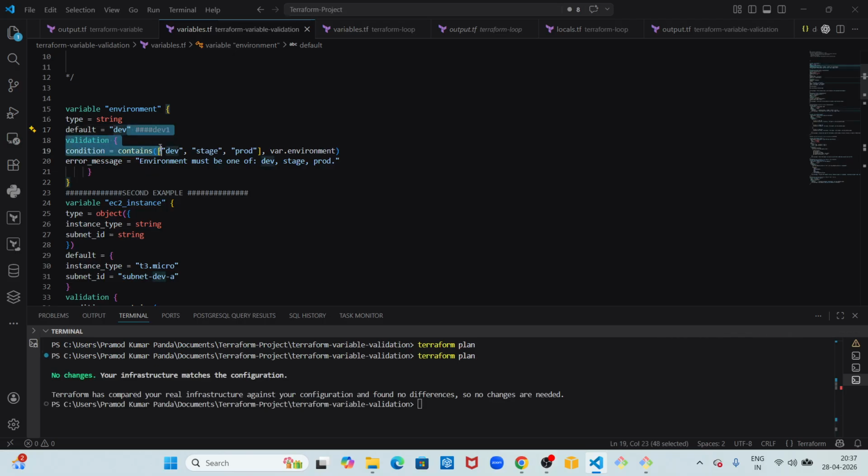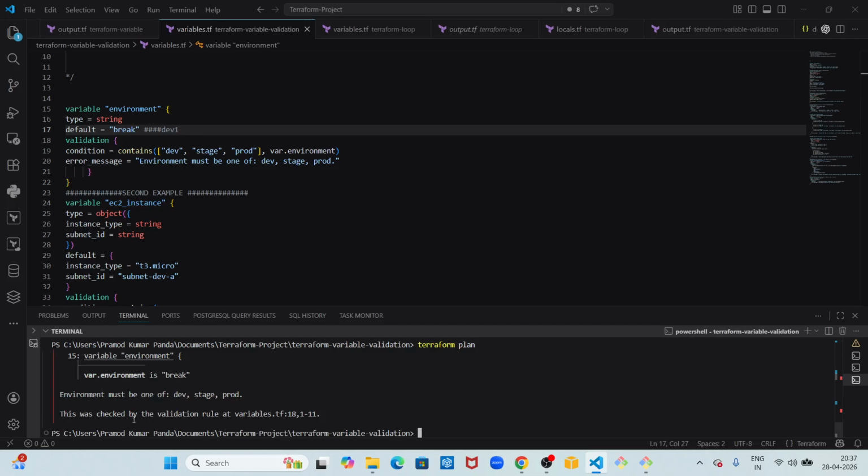Now let me replace dev with break. Let me save it and rerun the Terraform plan. So you can see var.environment is break. Environment must be one of dev, stage and prod.